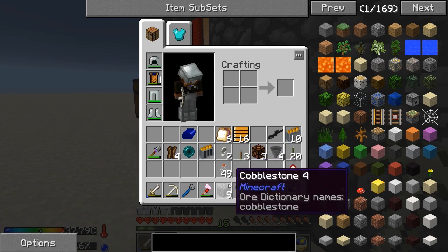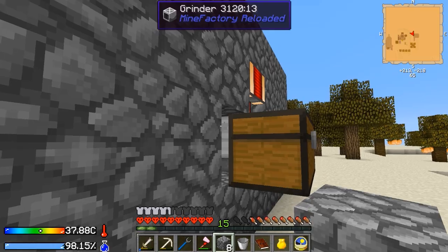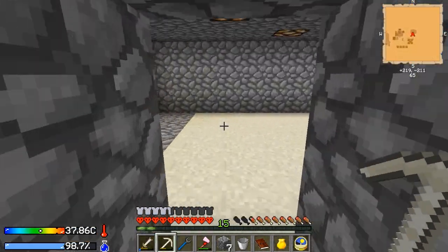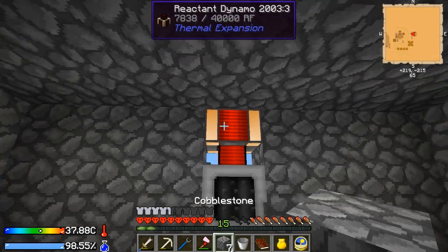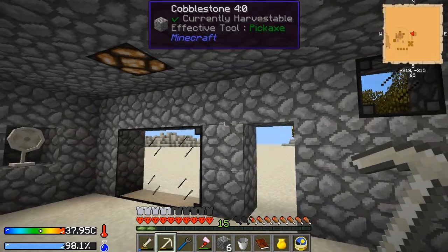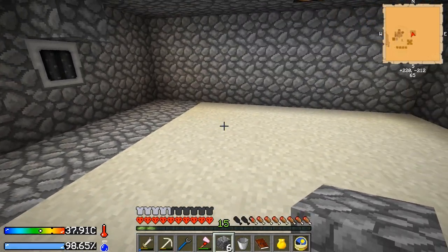Alright, now everything's pretty much hooked up, so I'm just going to close this off. And to keep the light from getting in there, let's just put a block there, and that should help. Alright, so that's still running. And we're pretty much good to go.